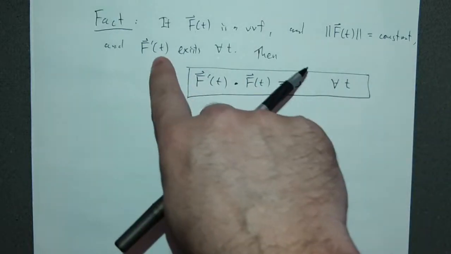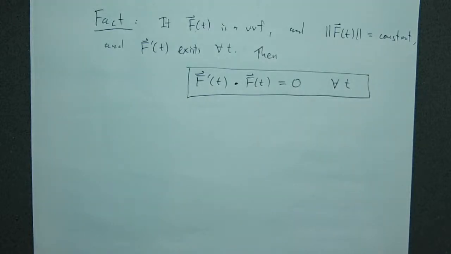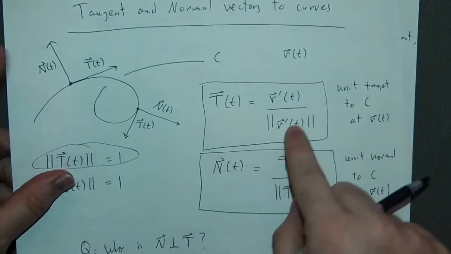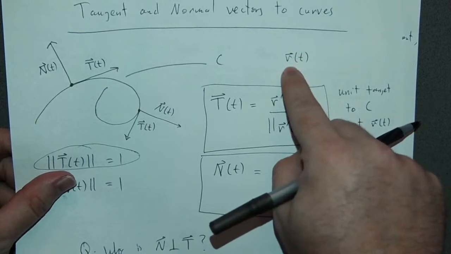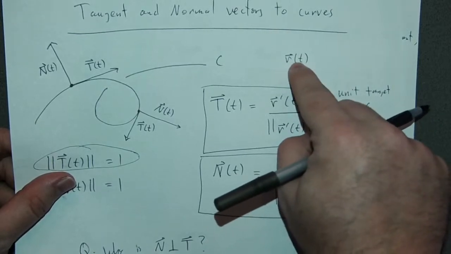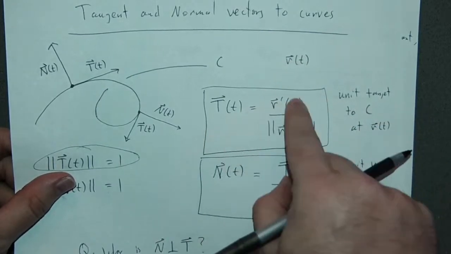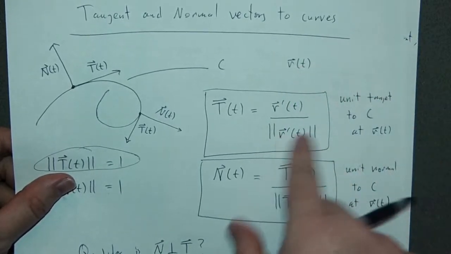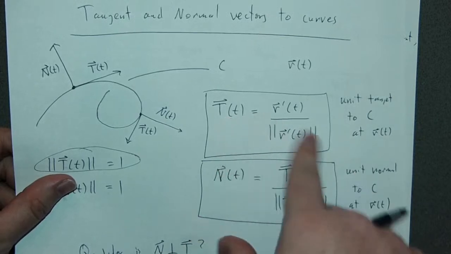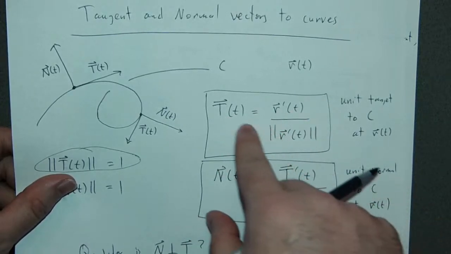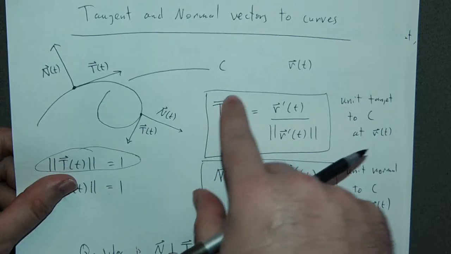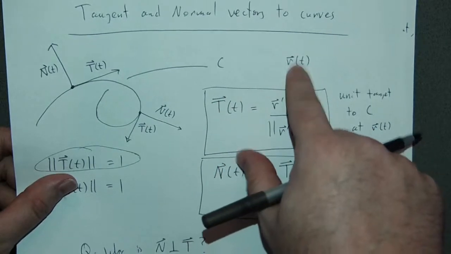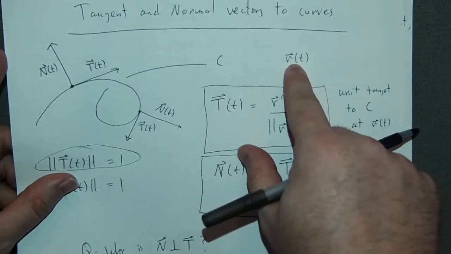When I compute f prime of t, which I'm associating with being a tangent vector to my curve, in fact, T is r prime of t, if my vector valued function is this parameterization function r of t. Yes, I'm dividing by the length of r prime of t, but say that I have a really nice parameterization and this length is 1, so that my tangent vector is just r prime of t. Well, then you're saying that's tangent to r of t. So T is tangent to r of t.